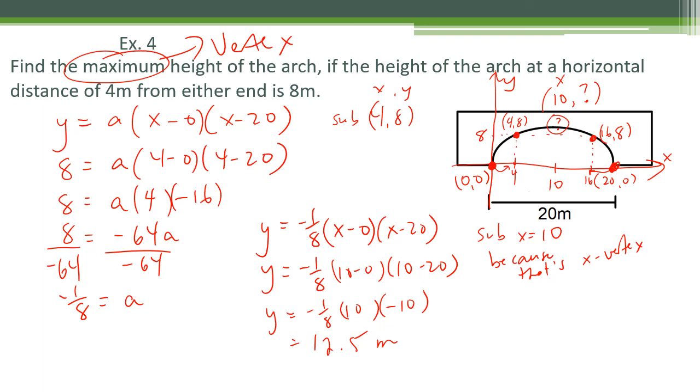So what is the maximum height of the arch? Therefore, the max height is 12.5 meters. And like I said, that's a good question. It's a question I like. It forces us to do multiple steps, make a game plan, draw a picture, and you have some choice over what points you use.